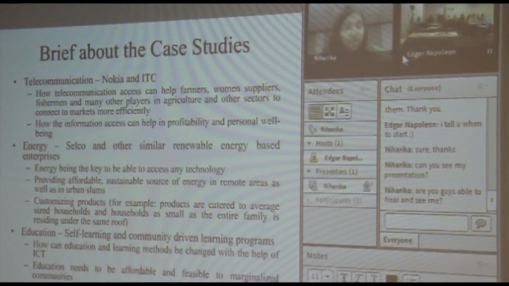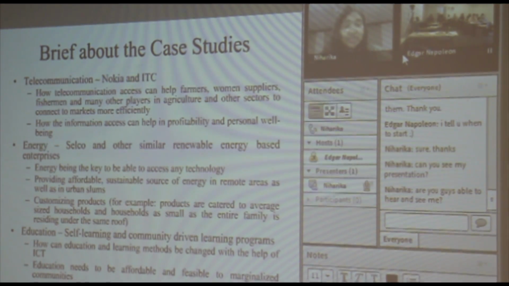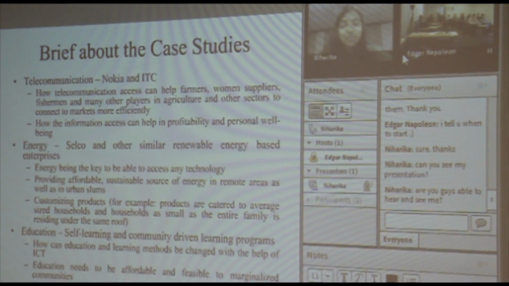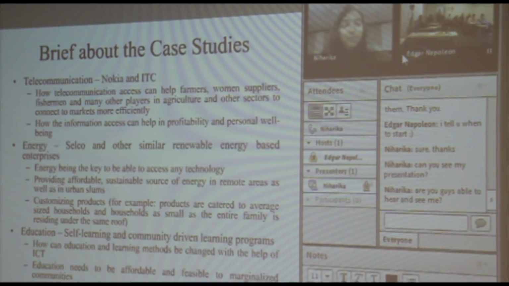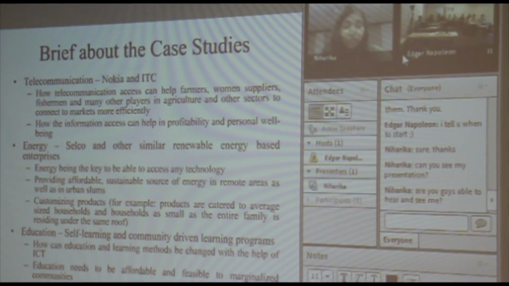The third context is about the learning programs being run by some of these enterprises, where they are using technology and ICT to make education a visible and affordable option for members of the communities. Education is obviously important because skill development and employee-based training can be important for getting them future opportunities in the workforce.